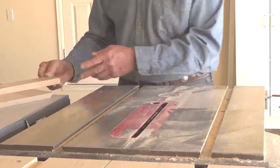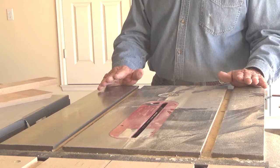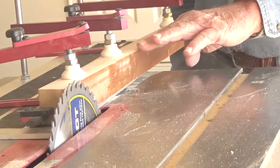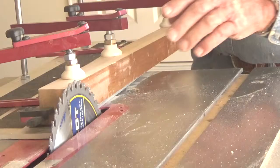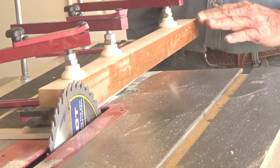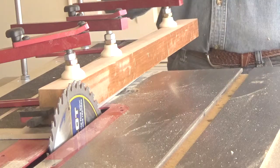Now the next thing I'm going to do here, I'm going to get set up to make a tapered table leg. Now as you can see, I've already tapered this leg. I've taken about 3/8 of an inch taper from this end to this end. That's already on there. The reason I've done that is I want to show you that these little pads swivel.